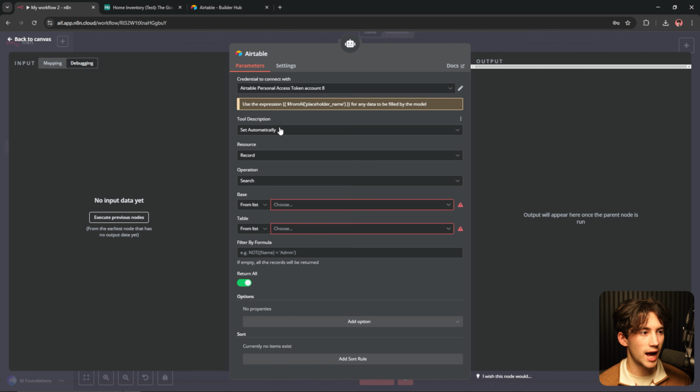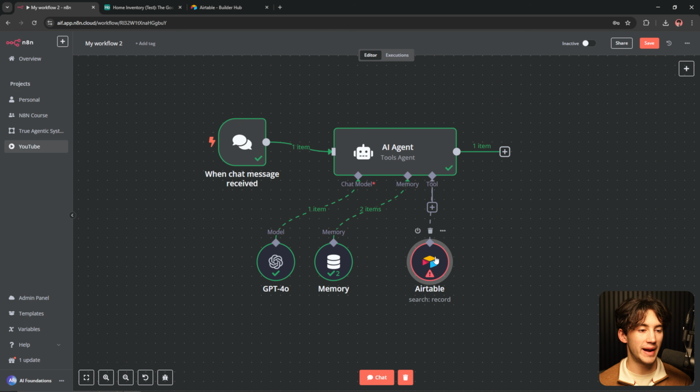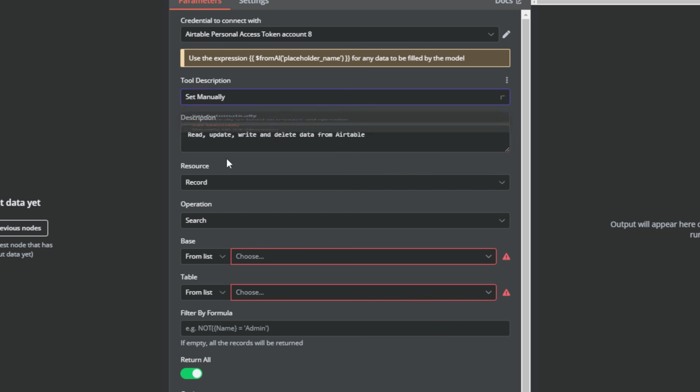This is going to describe what this tool is. Now, anytime you add a new tool to your AI agent, you want to let your AI agent know, hey, this is what's going on with this tool. And that's what the tool description is for. So we're going to set this manually, and we can just say searches home inventory in Airtable.